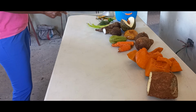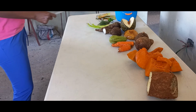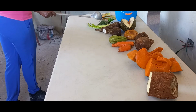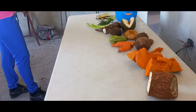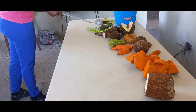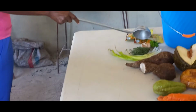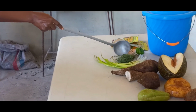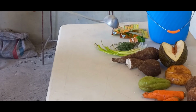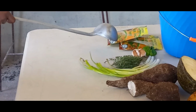cocoa. I'm putting a piece of this breadfruit in it. I'm going to use half of this breadfruit. And as it goes for the seasoning that I'm going to use, I'm going to use some herb seasoning, scallion, thyme, garlic, scotch bonnet pepper. So that pepper is big. And then I'm going to use the ramgoat noodle. Yes guys, you have to put your ramgoat noodle in your Mannish water.